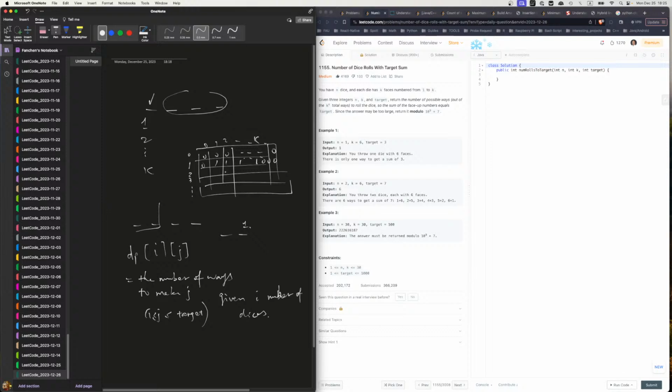If the previous is 1, then 1 plus 1 is 2, which means we have one way to make 2. This will be on 1, this will be on 2.